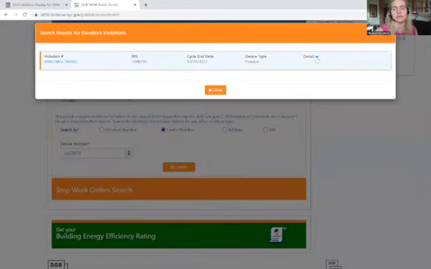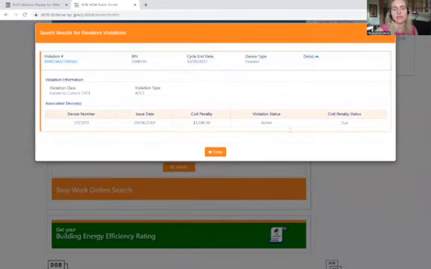Here gives us what the penalty is. And unlike the regular website we were at before, it gives us the actual cost of the civil penalty and everything. So that gives us a little more information.